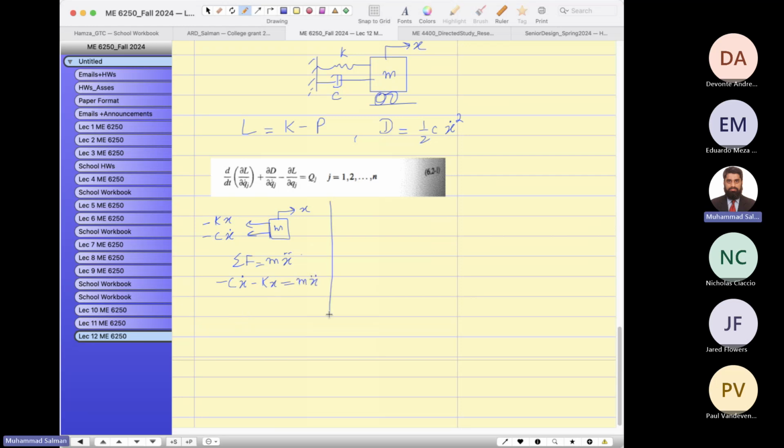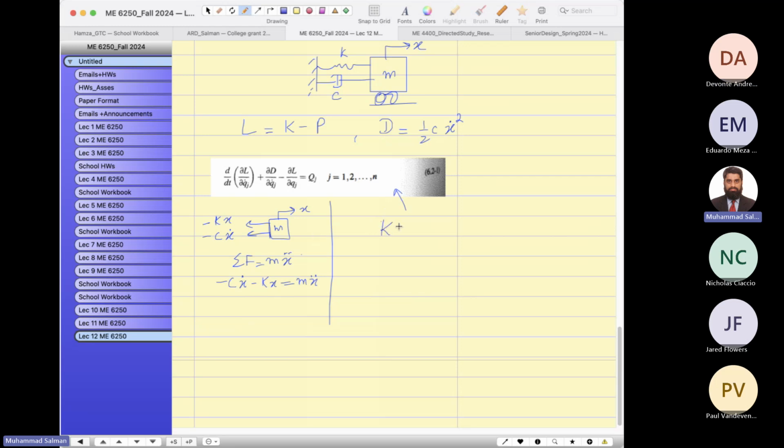And this is our conventional method, which we have been studying here. So kinetic energy, in this case, we don't need the free body diagram. For the Lagrange's equation, we don't need the free body diagram. We just need how many masses are there. Can you take a look? This is just one mass.